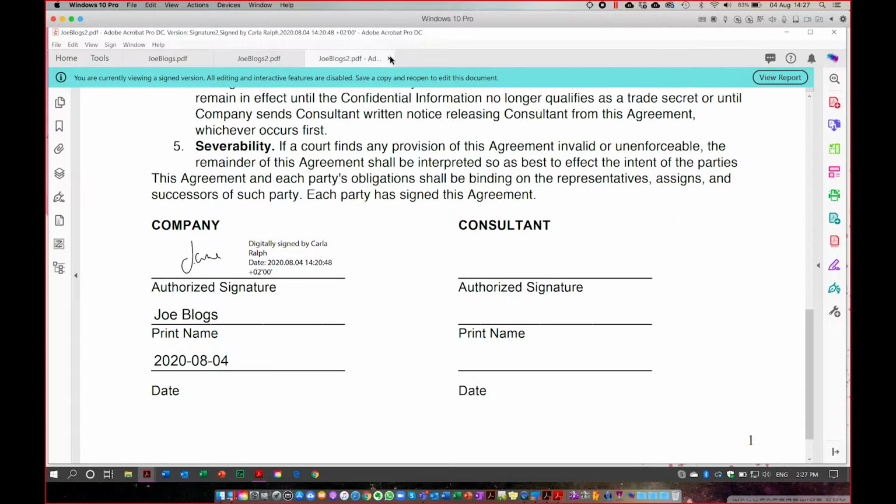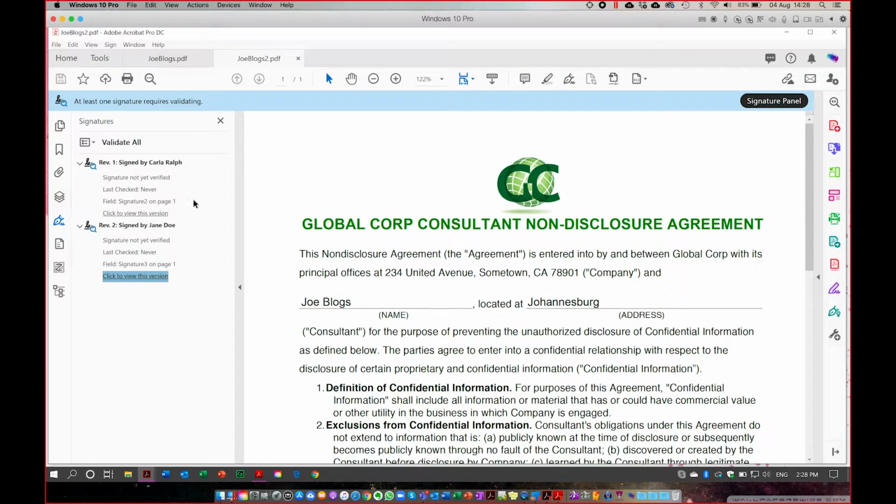So you can see that Acrobat will tell you either the signature was not verified or whatever it is. Here it's asking that the signatures need to be validated. It's a bit difficult because I'm on the same machine, but what I wanted to show you here is that at any time you can step back and view the document at the time when the person sent it, and you can see what changes, if there were changes, that took place within that document. Okay, so that is digital signatures, right?